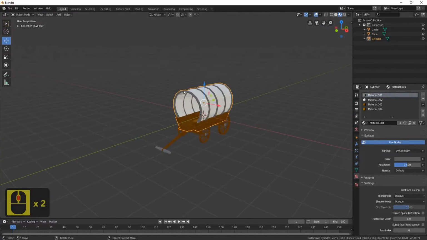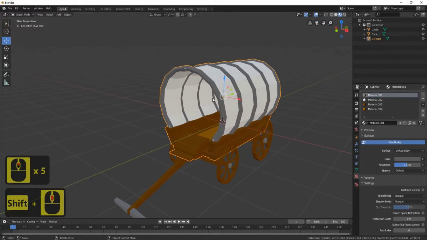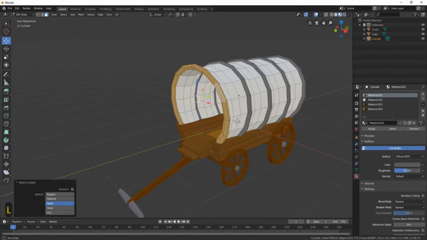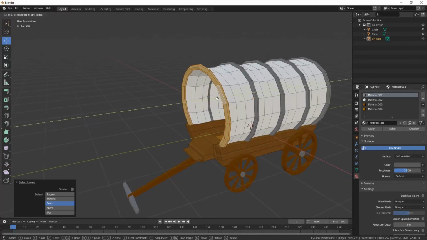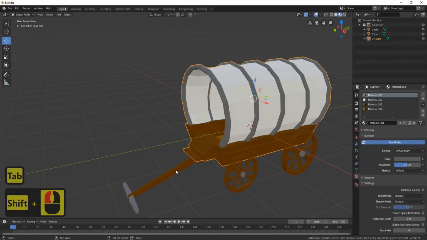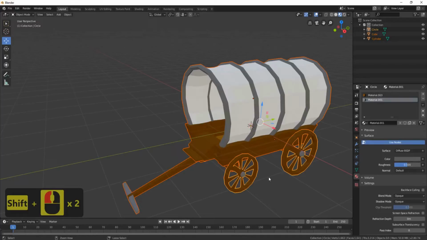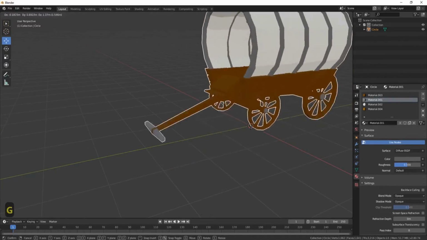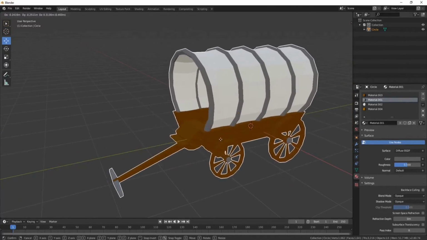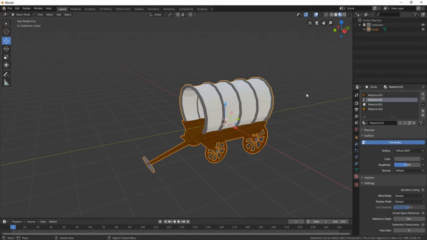I can see that there's just a little edge poking out here, so press tab, grab this one and let's move it over just a little bit, and now let's join it all up. So make sure you've got everything, Ctrl J, press the G button, and when you move it all together it'll all come together. And now press right click and set origin to geometry.